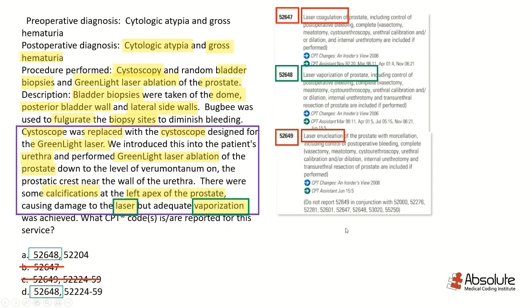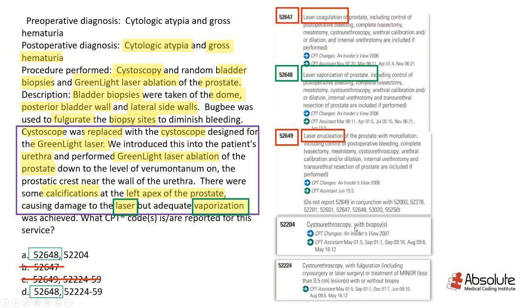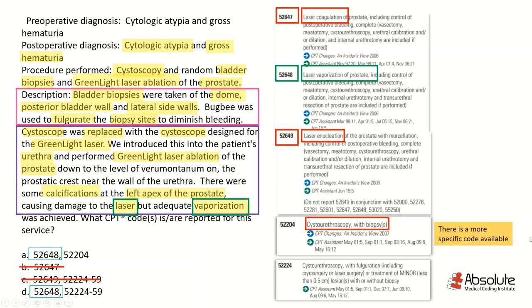So we are already at A and D, and we have to take a look at these second codes here. We have 52204, cystourethroscopy with biopsies, and then we have 52224, cystourethroscopy with fulguration. Okay, one of them is biopsies, and the bladder biopsies were taken, but there's a more specific code available.